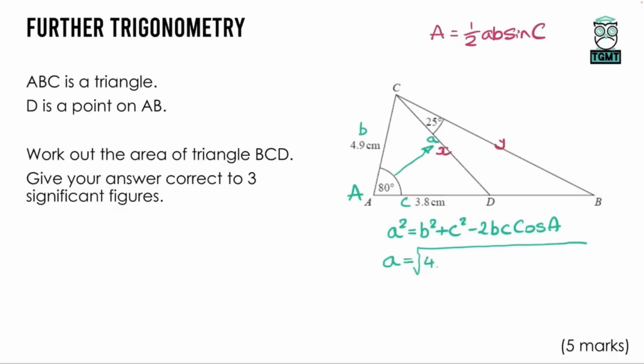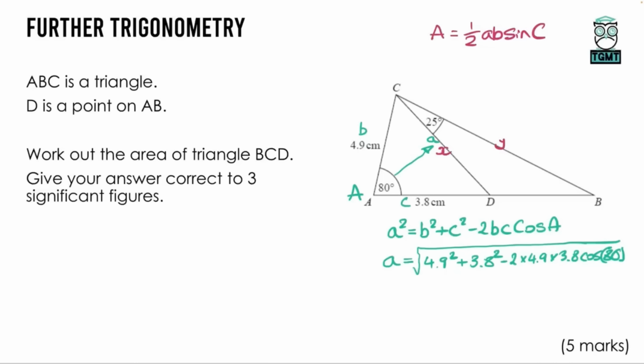So we would have 4.9 squared, especially if you're following along with me, typing it in as you go, just to make sure that you're happy to type it into your calculator. Although it's not the hardest to type in, particularly after some of the other types of calculator use we've done. The next one would be 3.8 squared. So again, 3.8 squared, and then take away 2 times 4.9 times 3.8 cos 80, and it will open up a bracket, and that angle there goes in your bracket.